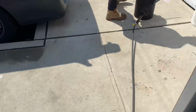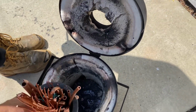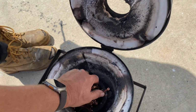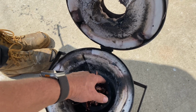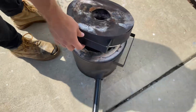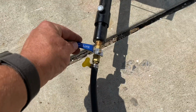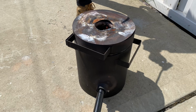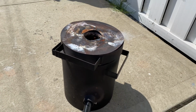All right, here we go, ladies and gentlemen. The smelting furnace has seen better days. I'm waiting for Viva. Maybe Viva will be kind enough to send us a new one. So close, yep. You ready? We're gonna open up the shit valve. I'm not joking, it says shit on it. Ready? Here we go. Fire in the hole.